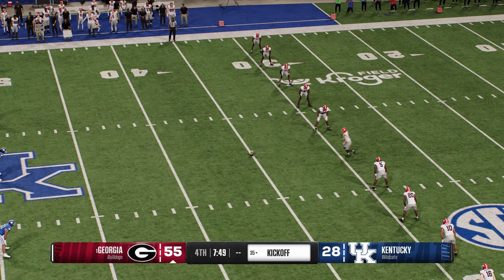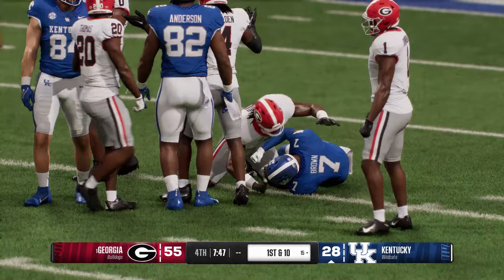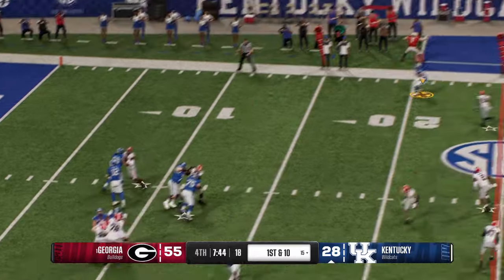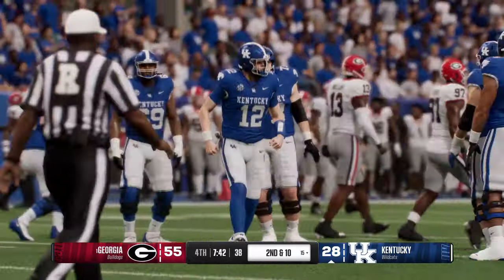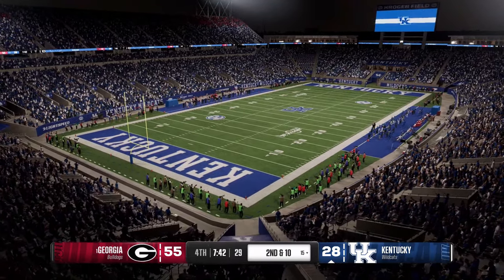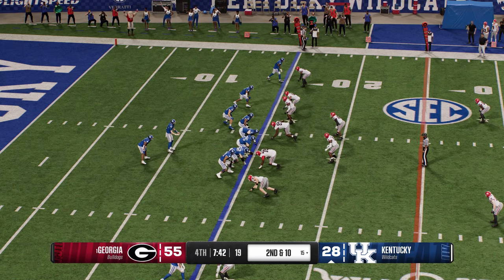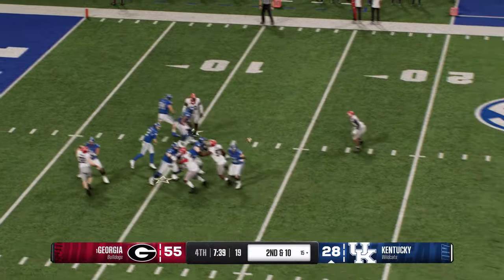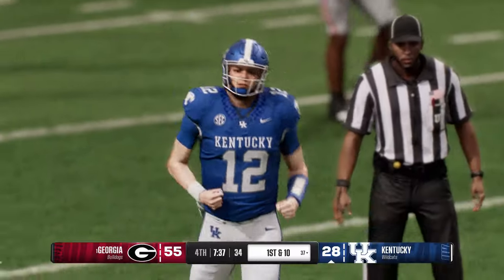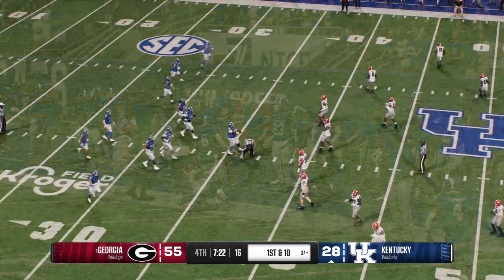After building this big lead, they're set to kick it off. He'll return it from inside the five — the returner will be brought down. Here comes the Kentucky offense back out there. The last possession they came up empty, went for it on fourth down in their end and got stopped. Physical defending — that one falls incomplete, brings up second down. I thought he had his hands on that football, but give the defense all the credit with the big hit to knock that ball loose. Second down after the incompletion. Looking to pass — it's Vandegrift, throws it to the right, he's got it for a big gain, and a big gain before he goes out of bounds. The offense keeps churning, gets a fresh set of downs. Good job getting that foot down, that was awfully close to being out of bounds but he's in. The offense really clicking here.